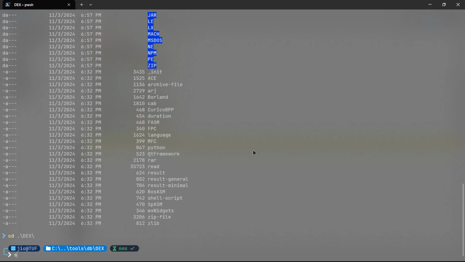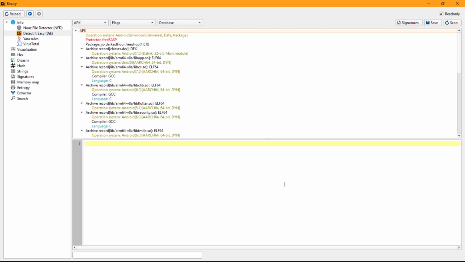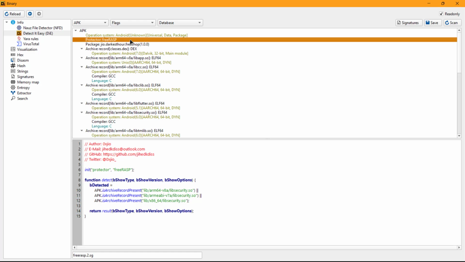So I'm gonna do DEX and then sudo code just like before, and we are going to try to implement our own protector detection. Now I'm not really sure if FreeRasp is the only Rasp that embeds this libsecurity.so library in here.